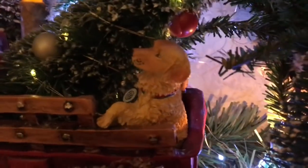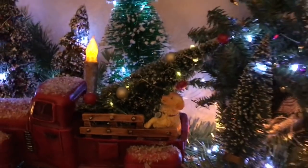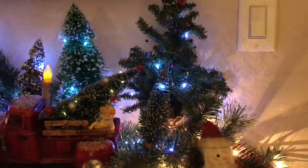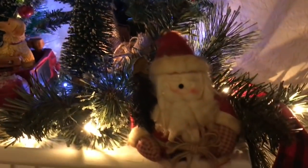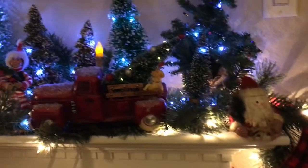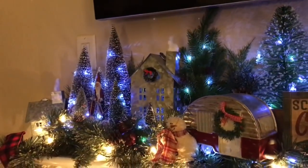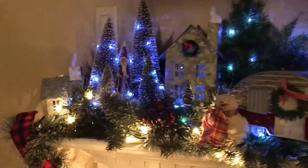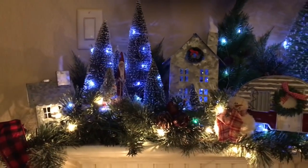This little dog is a golden and his name is Bentley. And there's a big tree and a few other bottle brush trees stuck in there, and then Santa and then the buffalo check and the garland as you go down. I wound fairy lights on all these bottle brush trees and they were a really bright white. I wish they had been the white that came with the lights in the garland, but I couldn't do anything about that.